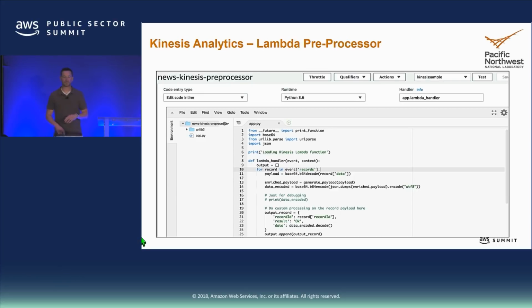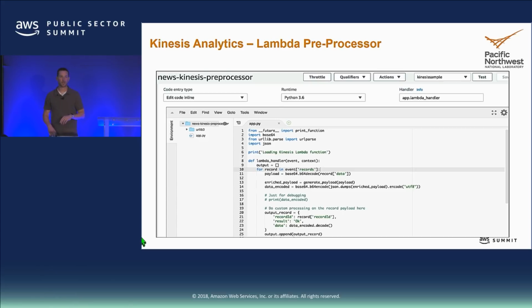So this is just a snippet of what the actual Lambda code looks like. It's a Python-based Lambda function, and we built a deployment package locally where we could quickly evaluate if the logic was right, run some basic tests through it and make sure that it was converting and enriching it the way that we wanted. Then we deployed that out, and we're using the built-in test harness that has an input signature that matches what you get from a Kinesis stream.